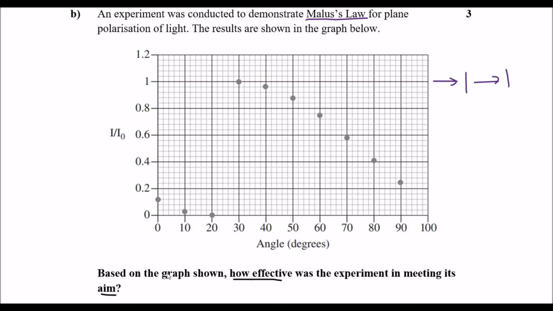Okay, so we said before that Malus's law is I equals I0 cos squared theta, which means the shape at angle 0 is maximum, 90 degrees is minimum, and then at 180 degrees it'll be maximum again. If you actually look at the graph, it does give you that sort of drop-off shape that we're looking for. So it does kind of have that drop-off shape, but maximum is not at 0.